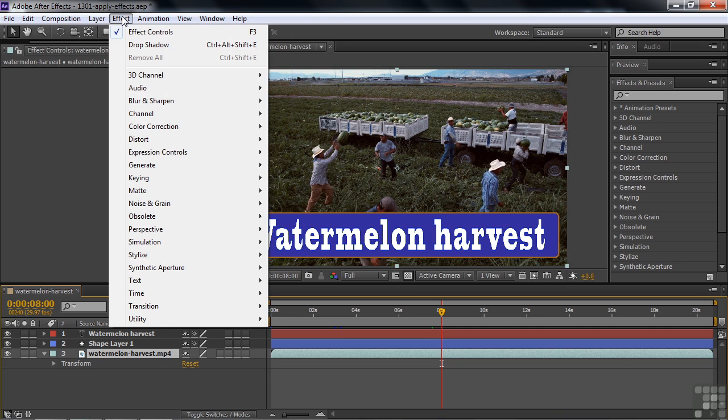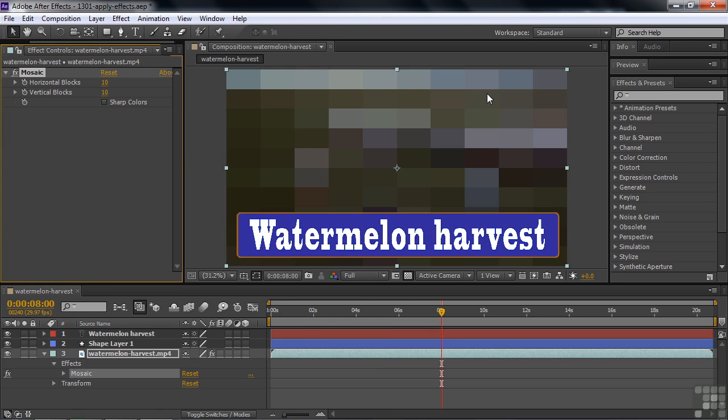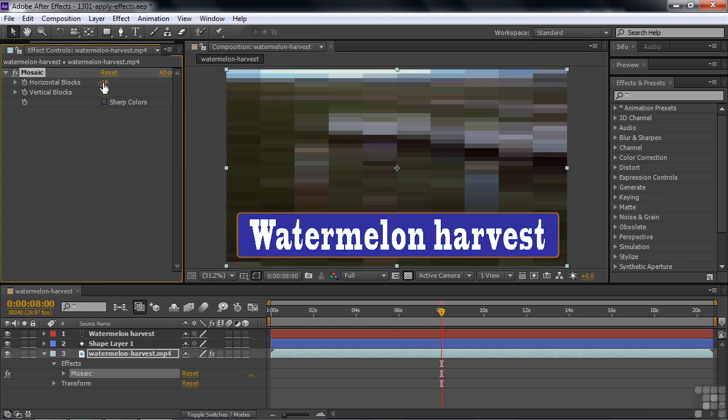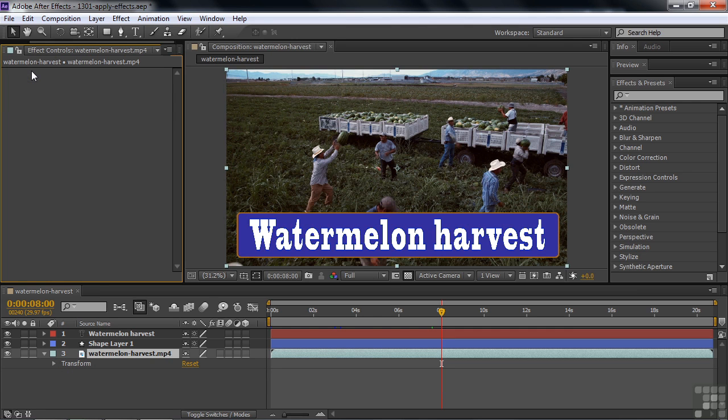and now when I go to effect, then the options will be there. If I want to track down something like, let's say, stylize, and I want to go to mosaic, well, here I need to know where it is. I can't search for it there, but I know I want to find mosaic inside the stylize menu. So I go there and click on that, and that automatically puts a mosaic effect on there, which allows me to change the number of boxes like that, or blocks, and I can cause that little mosaic to appear inside that layer. I want to talk about the order of effects because the order counts.